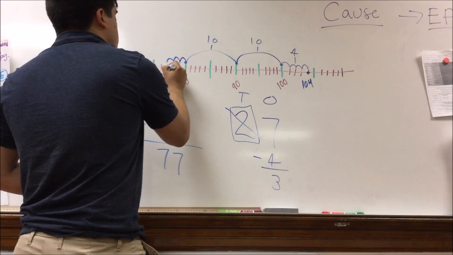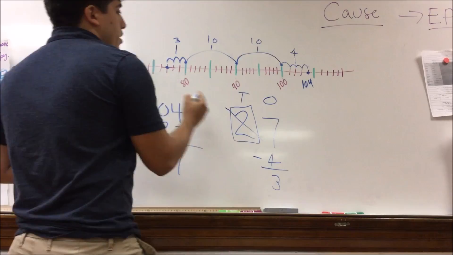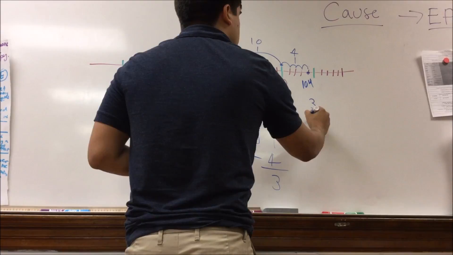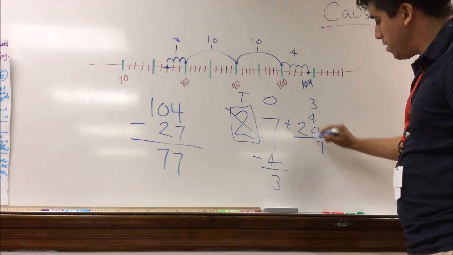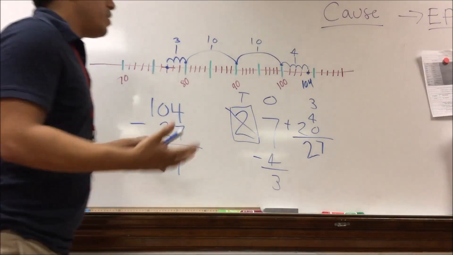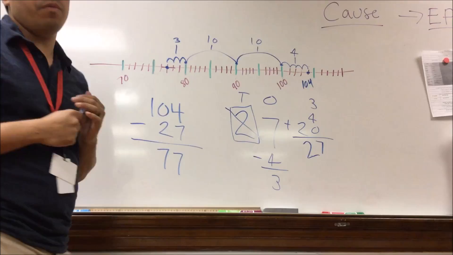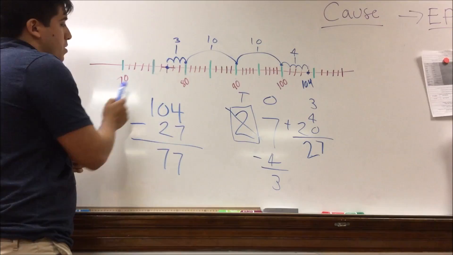We take that remaining value and count back from 80: 1, 2, 3 — bringing us to this spot. To check, we add up all the numbers at our skipping points: 3 plus 4 plus two tens, which is 20. Three plus four equals 7, bring down the 2, equals 27 — the exact same number we were counting away from. Now to find our exact landing point, starting from 70 we count: 71, 72, 73, 74, 75, 76, and lastly 77. This 77 is the exact same answer we found using base-10 blocks.